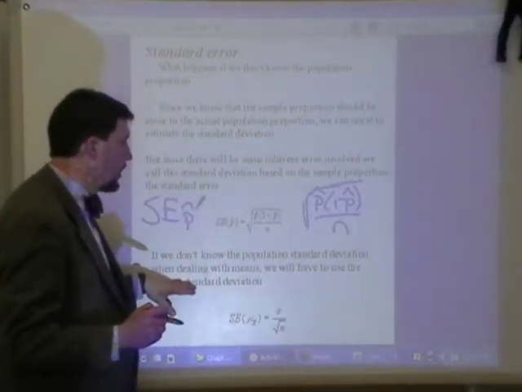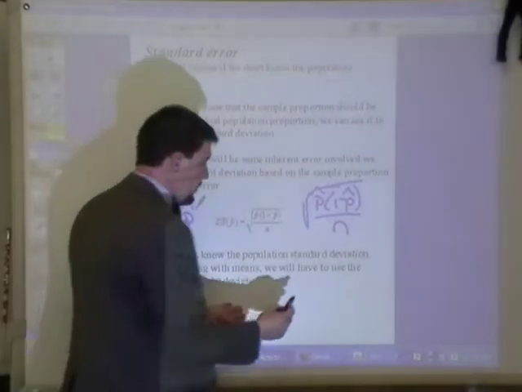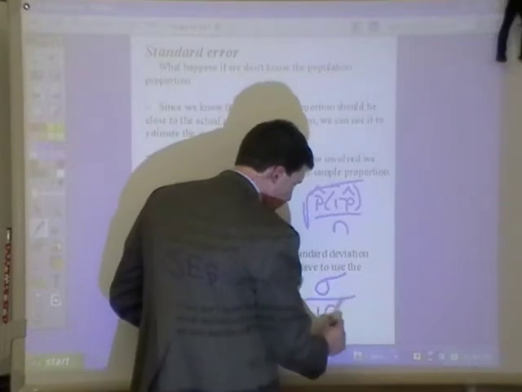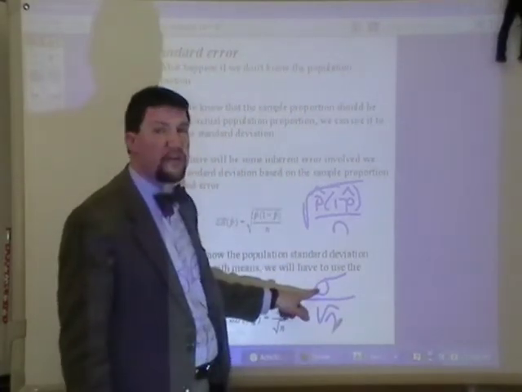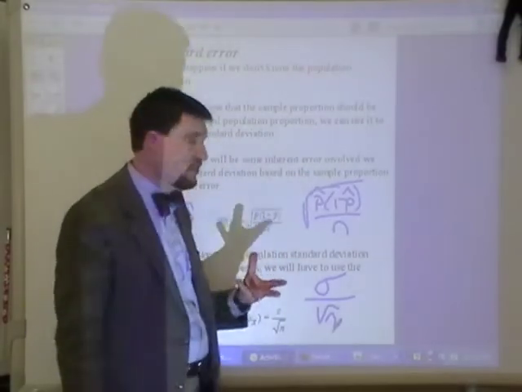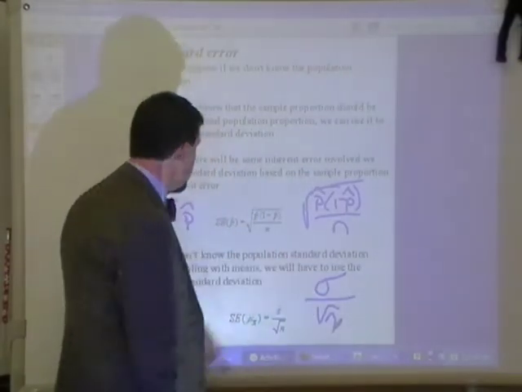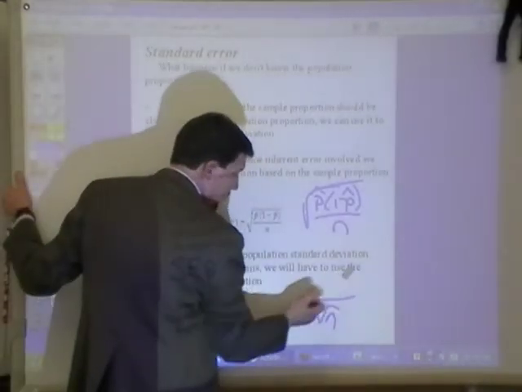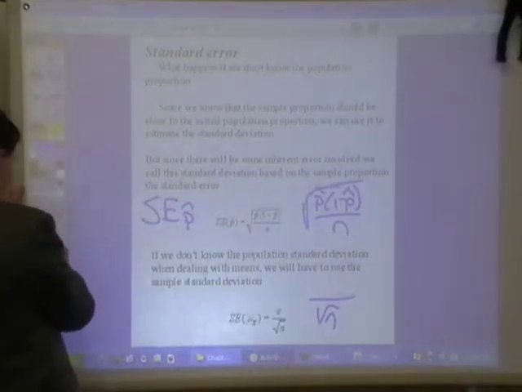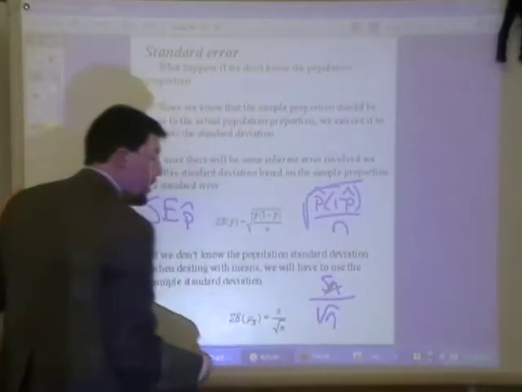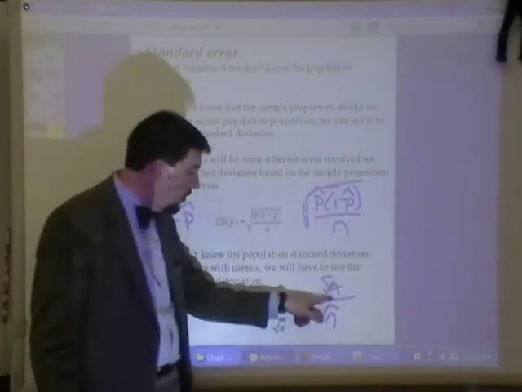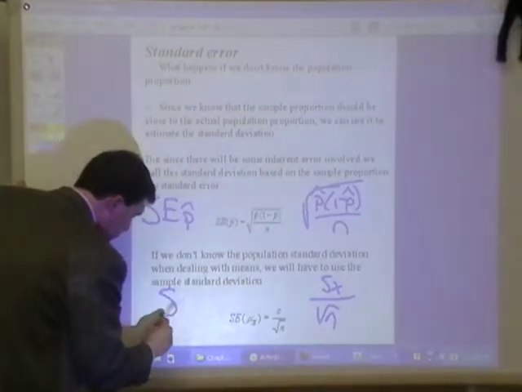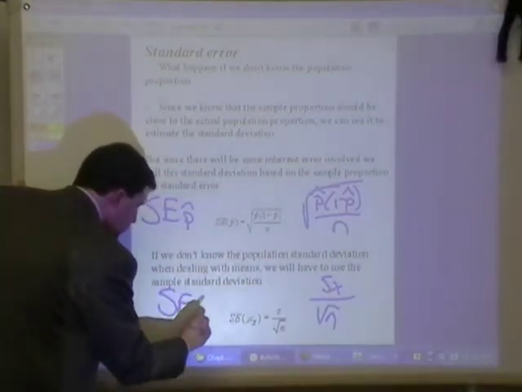Okay? Now, when we talk about means, what I did have is the standard deviation of the population divided by the square root of the sample size. Maybe I don't know the standard deviation of the population. All I have is my sample values. So what do I use in place of this? The answer is, I will use what I have. I don't have the standard deviation of the population. I have my standard deviation of the sample. And my sample might be wrong, but I'll use it anyhow, and that would be my standard error for means. And the standard error for means is written as the standard error of X bar.